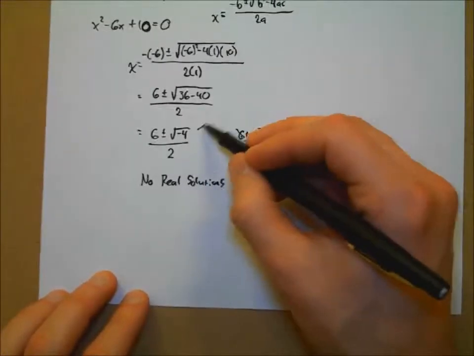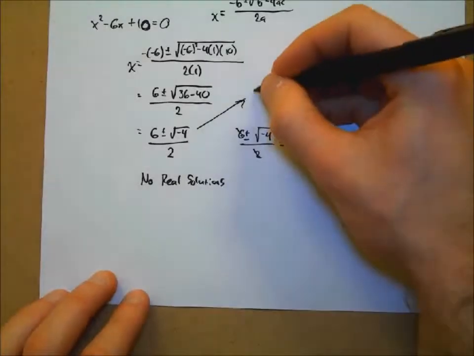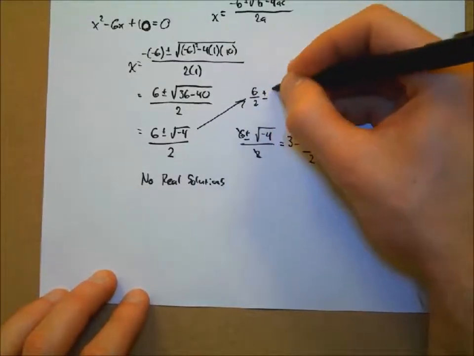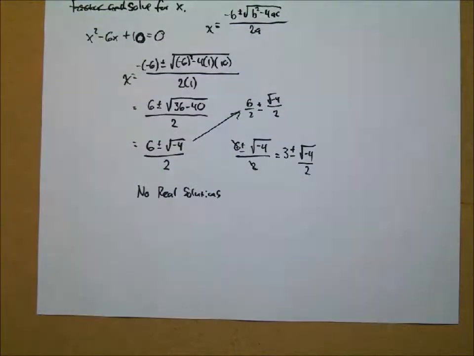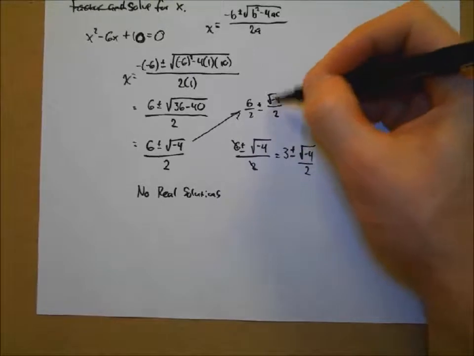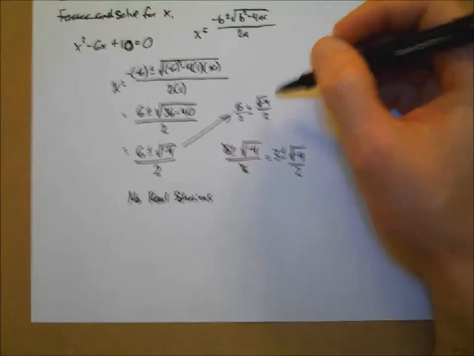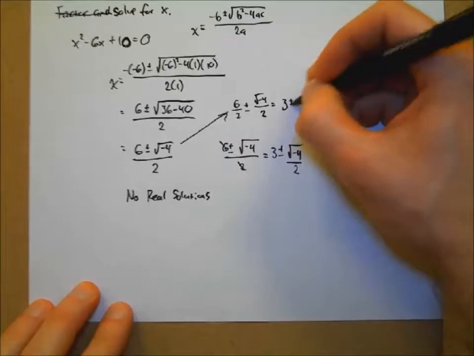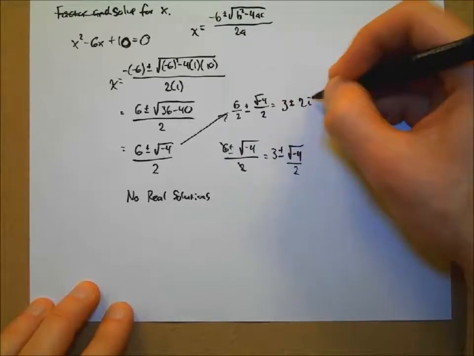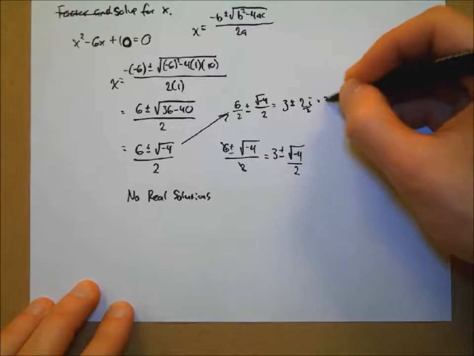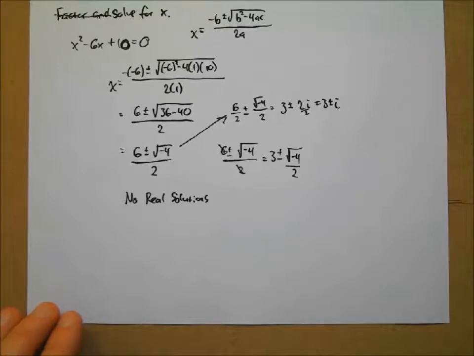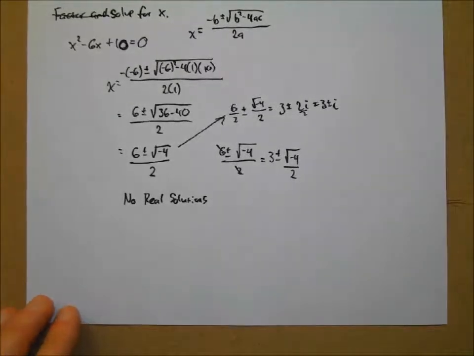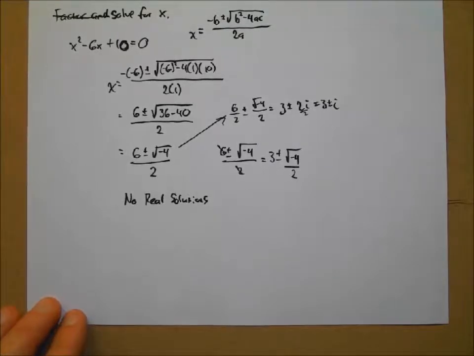Well, I'm going to do it up here. Break up the numerator over your plus minus. Make it 6 over 2 plus minus root -4 over 2. And then proceed with your simplification. It would be 3 plus or minus 2i over 2, so 3 plus or minus i there. Break up the numerator over that denominator before you simplify it.